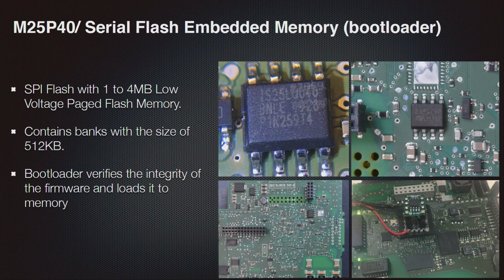Here we can see the same chip in different views, and in the right-hand corner, we can see a little mount that Ali built. This is a little bit of a disclaimer from my side that he did most of the hardware part, and I'm more of the software guy. So he created a mount on top of the actual Cortex R4 CPU, which routes connections down to the bottom side of the PCB and connects to the bootloader chip. So we had a mount to get better access to the bootloader chip, so we could play around with it more easily.